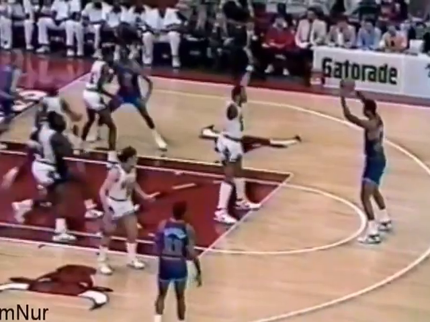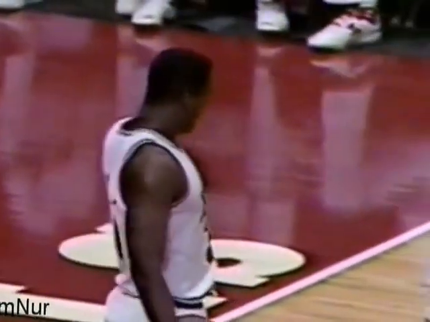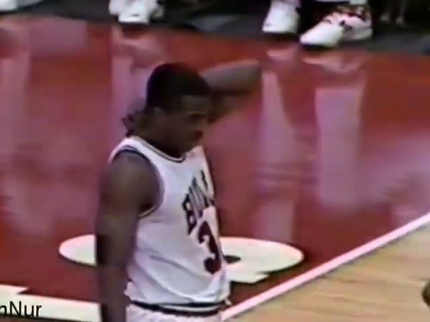Doherty with it top of the key. Inside pass. Loose ball foul on Charles Oakley. Hubbard had the good position down low. Oak just put his hand on his back and pushed him out of there. Hubbard stepped right in and Charles says, "Oh, get out of here."